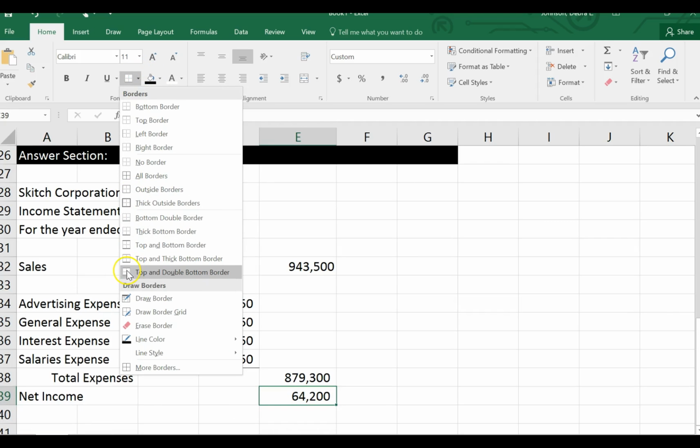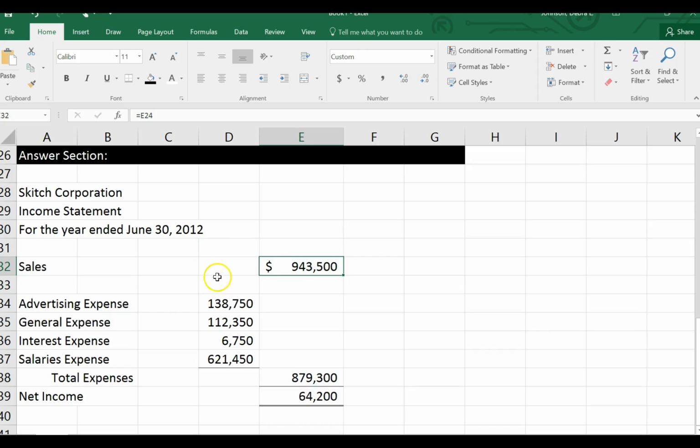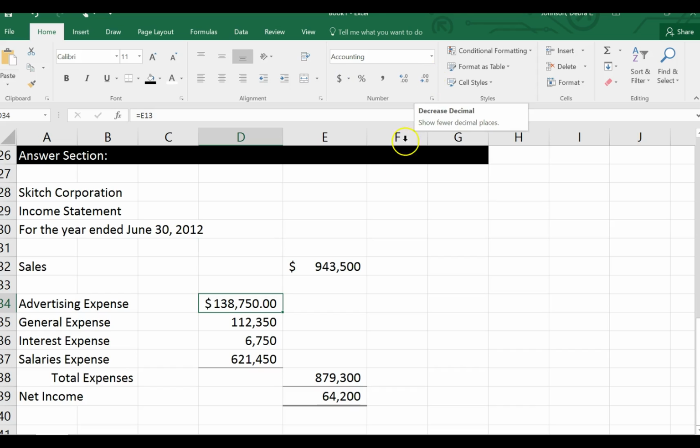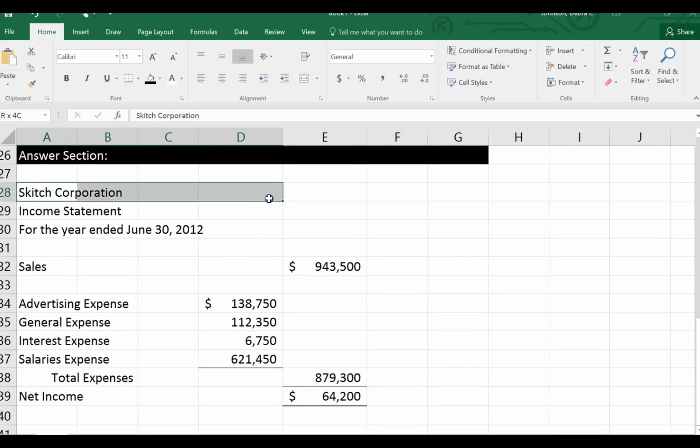In other words, I need to put my single and double lines in. I need to put dollar signs on the first line in each column and on the last line, as you learned about in Accounting 100. Get rid of the cents. I don't need cents. And of course, we need to go back and clean our work up, which means, again, centering formulas and making it look presentable.